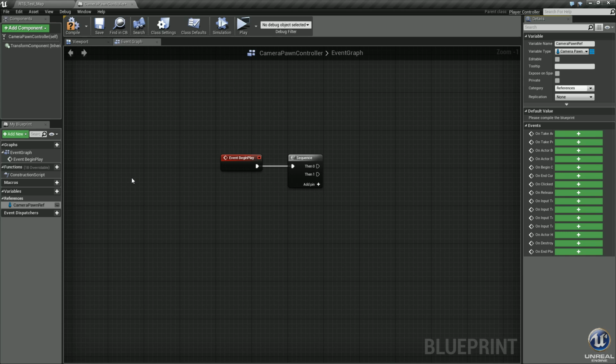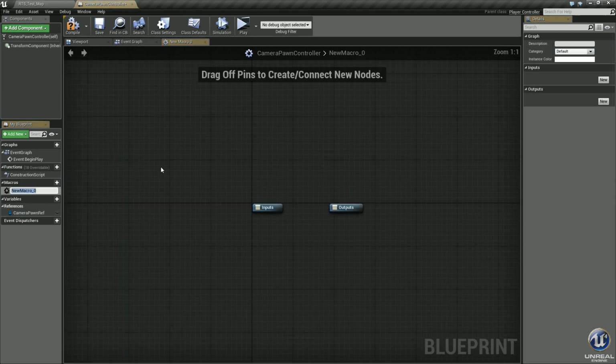Any time-based feature you can use in a macro, whereas in a function you cannot. There are times for both of them. I use quite a bit of both, especially in this player controller. Some of the time it's just an arbitrary decision why I chose a macro over a function or vice versa. But in this case, let's go ahead and create a macro.